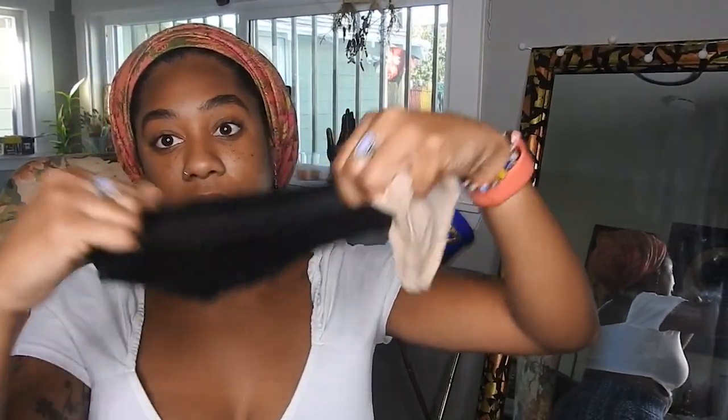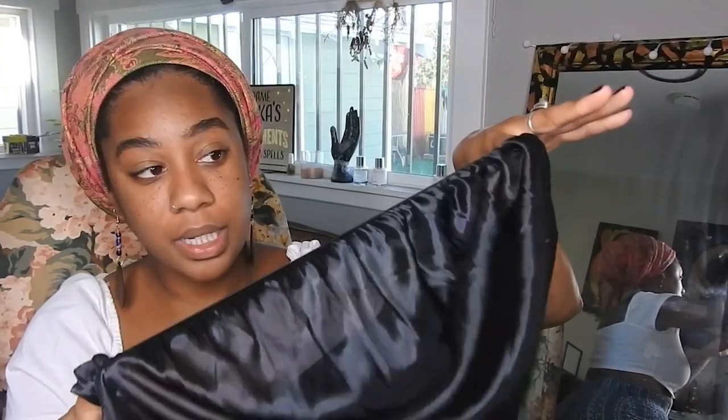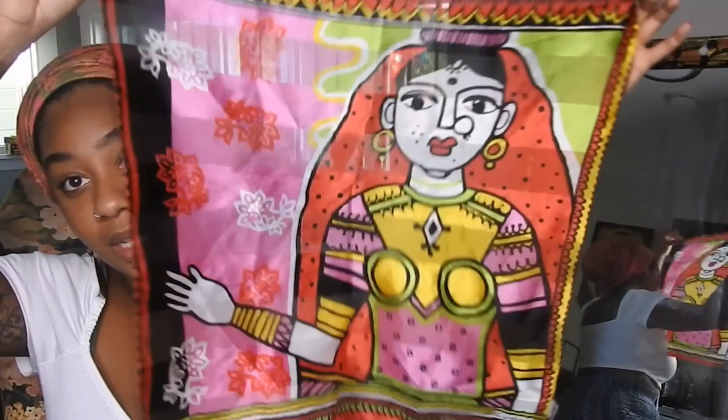Along with the wig you're going to need some type of wig caps. I have a black one, a nude color, and a satin bonnet — though I don't think I'll use the bonnet today. I'm also going to use some scarves because I need to cover up the hair that will be exposed, which is almost half of my head. You can also use an infinity scarf or a headband, almost like a headband wig.